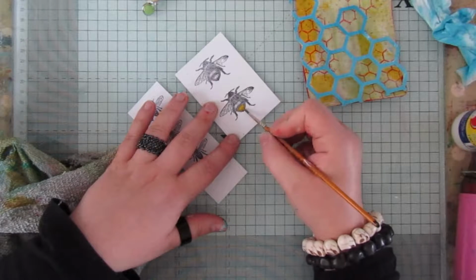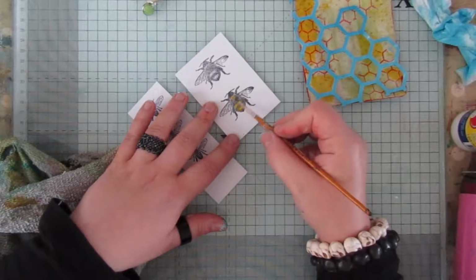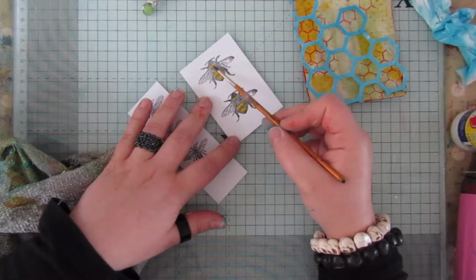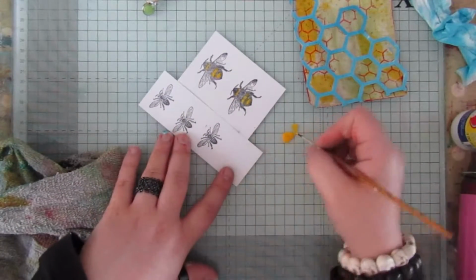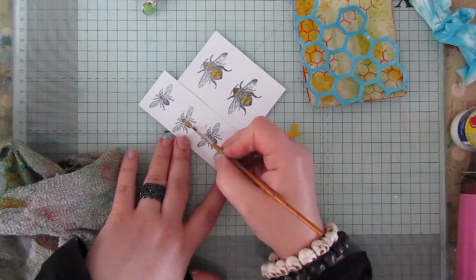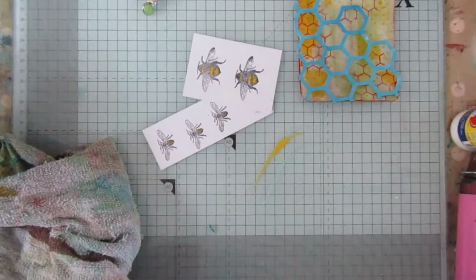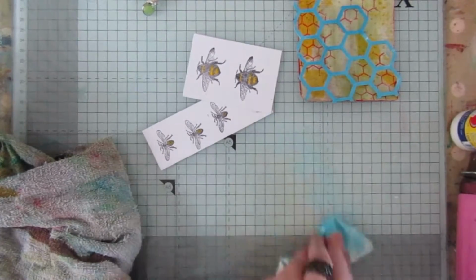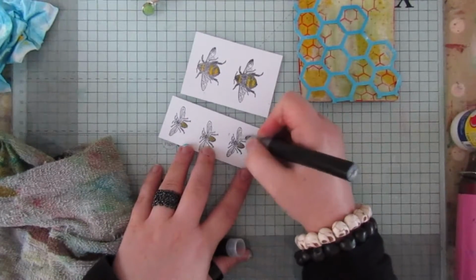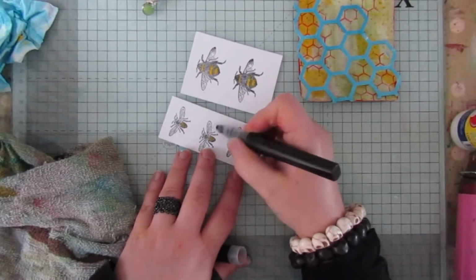And then I'm just going to add a very thin layer of the yellow to the bumblebees. Put way too much paint on the mat there, but never mind. And this is just a glitter pen. I'm just adding some to the wings.